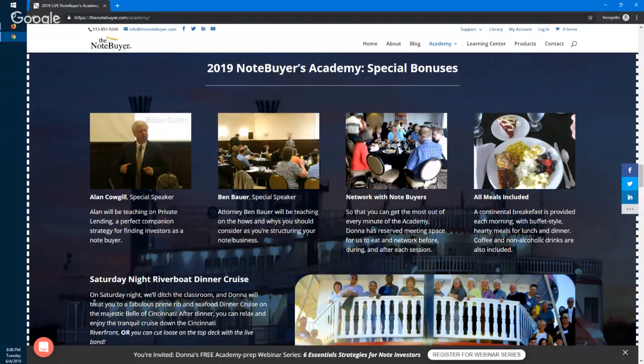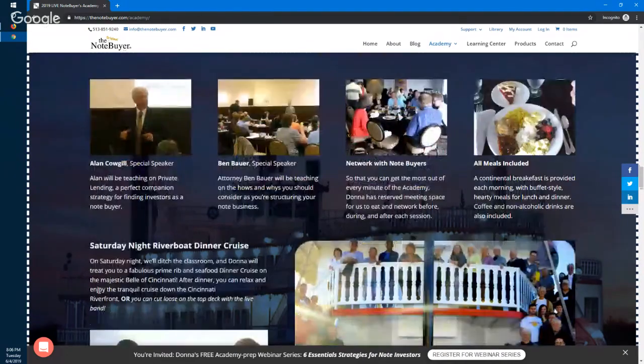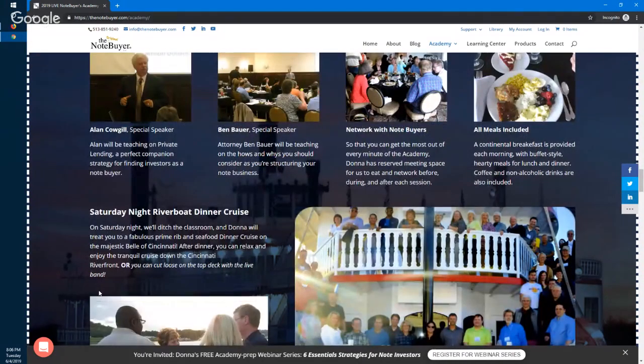Here we are. We hold this at the Radisson Hotel in Covington, Kentucky, which is right across the river from Cincinnati. And it is an iconic hotel. If you've been to the city, I know you've seen it. It's the round hotel that has the revolving restaurant on top. They have an excellent, excellent chef. And every year we go there, people just rave about the food. Their big complaint is they usually gain 10 pounds over the 4 days.